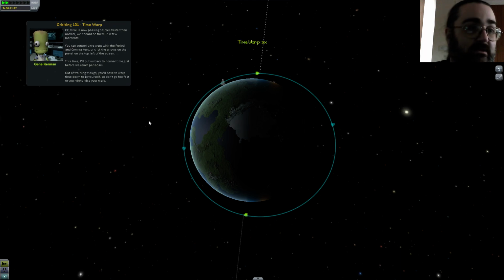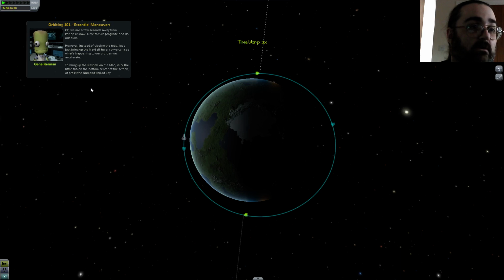Press period to go a bit faster. Okay, time is now passing 5 times faster than normal. We should be there in a few moments. You can control the time with the period and comma keys or click the arrows on there. This time will put us back to normal again just before we reach periapsis. That's very nice of you. Out of training though, you'll have to warp time down to 1 time yourself, so don't go too fast or you might miss your mark. So I'm chucking the warp up quite a lot and then I'm going to warp down. Right, so a few seconds away from periapsis, time to turn prograde and do our burn.